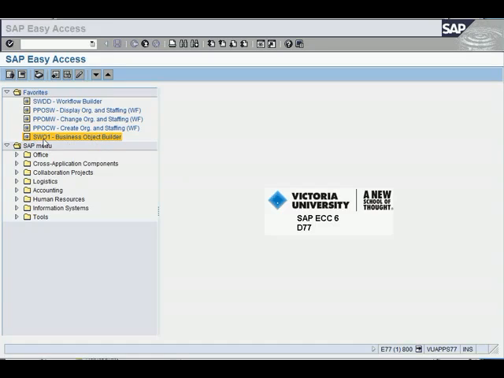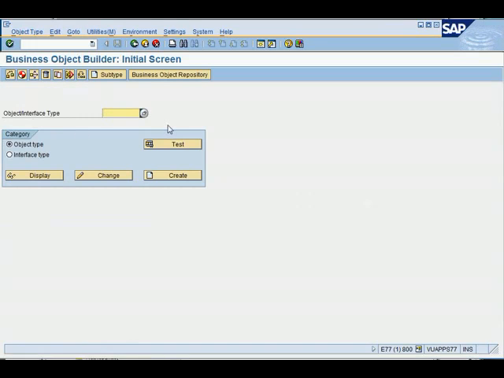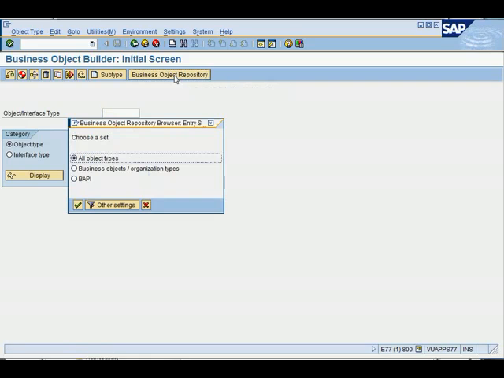This is O, not 0, just note that. I'm going to go in and show you how you can find objects and the methods of those objects, which may from time to time be required by you for various purposes, whether to do your assignment or just to understand a bit more about what objects are there. So let's click and go in. When you're here, don't choose the specific objects because you wouldn't know. Click on Business Object Repository, and then select all object types. This will bring up the full hierarchy of all the object types which are available in SAP.